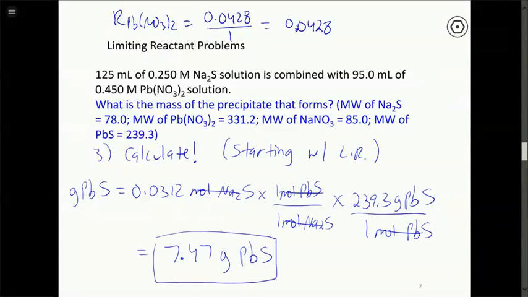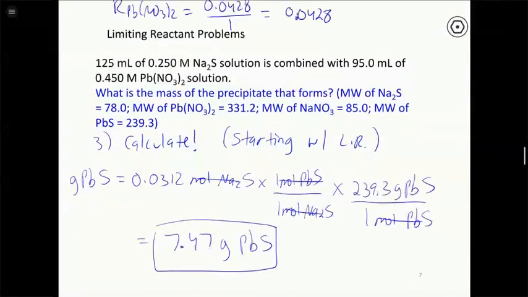All right. So it's just a limiting reactant problem, something we've seen now for a while, and the only difference is that we have to use molarities and volumes to calculate the moles of each reactant as opposed to masses like we did before. All right. So as long as we understand the concept of how to approach these problems, we're really just adding one additional step here, which is using molarity. So any questions on that before I move on?